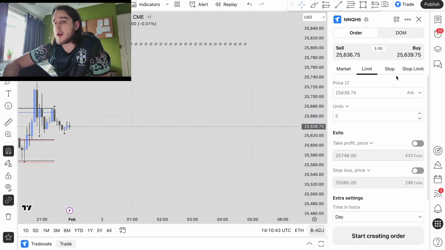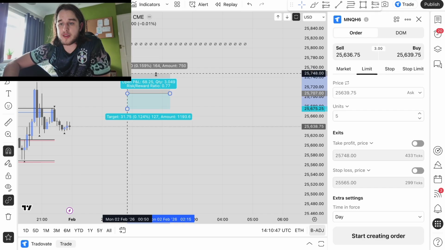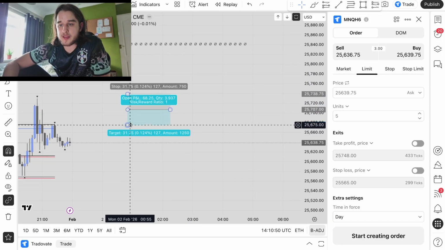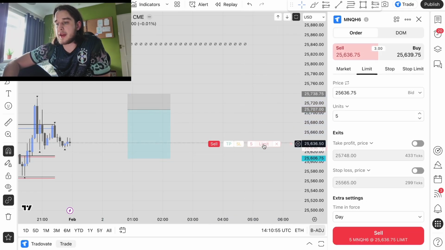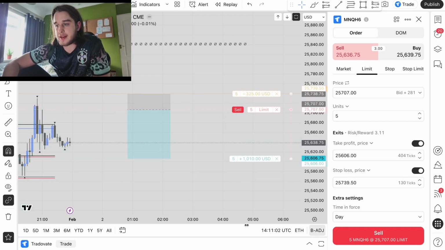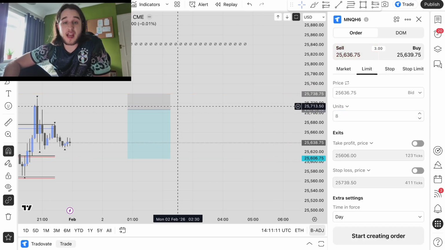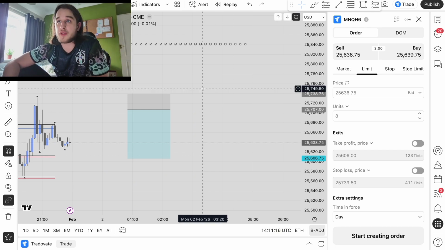But what I'm going to quickly show you, just in case people get confused, is the exact same thing for a short position. So say our short position's here. We're going for a nice 1 to 3. All you want to do is limit sell, and then you'll be able to drag the stop loss to your stop loss size, drag the take profit down here, tap on the units here to send it up or down, adjust our risk, and that is pretty much it. You just click sell there. So that is how you use Alpha Futures.